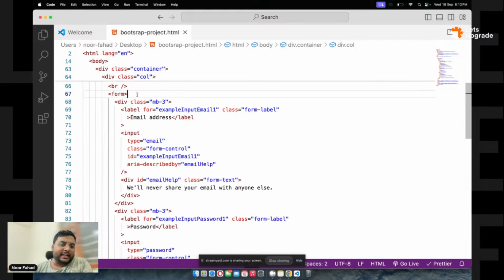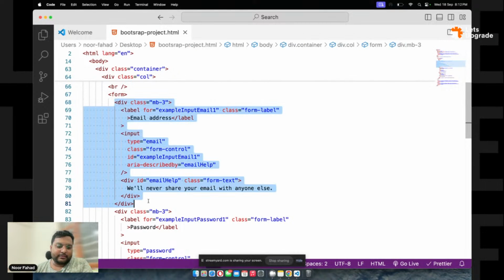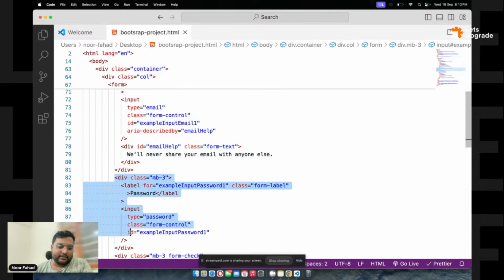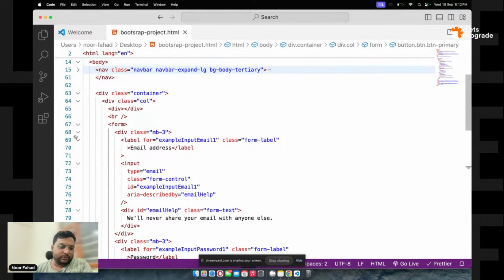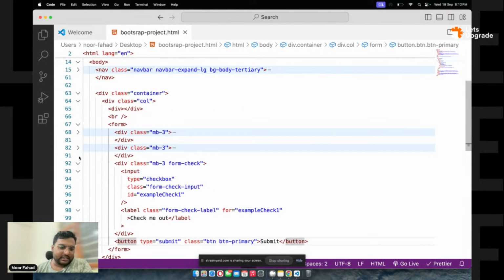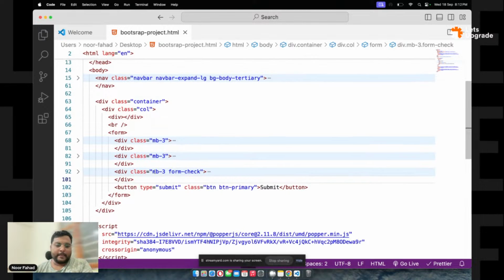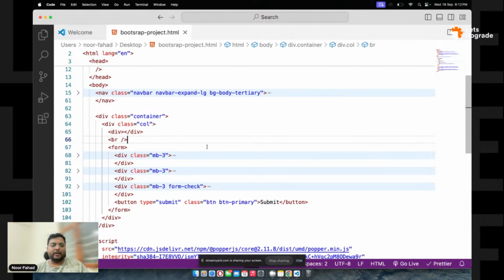Inside of that I created a form where I define a div, then again a div, and then again a div. And last I have a button. Let me close a single one, then I will explain each. Are you able to see this?